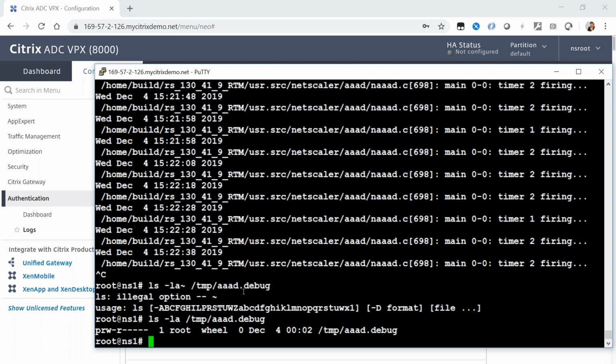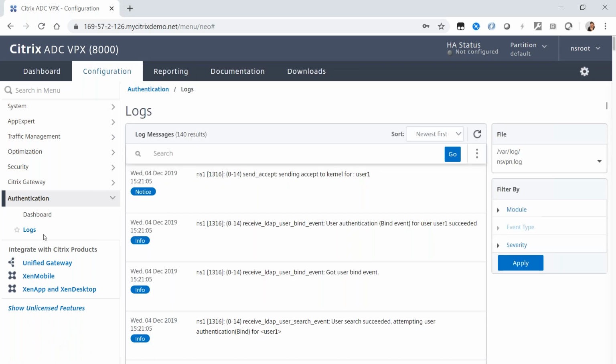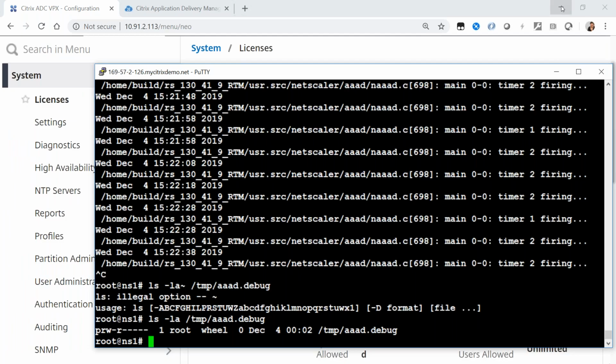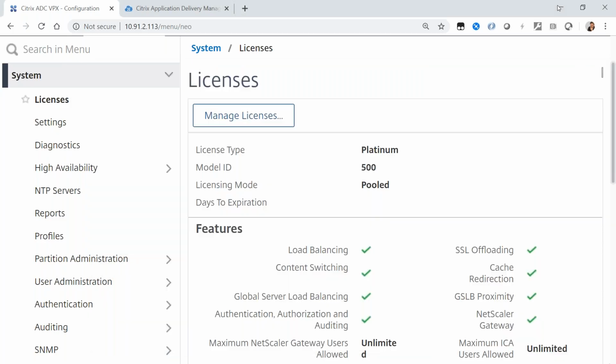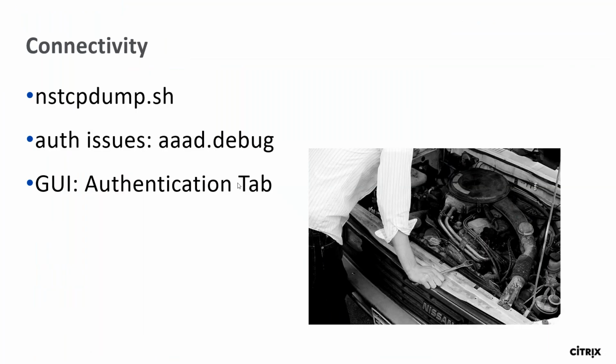It was notoriously tricky to find information in this because you had to run the cat command and then get the user to log in and do it. But thankfully, we don't have to do that anymore because it's all captured in here and stored for posterity. Right, that is AAA and some of those authentication troubleshooting tips.